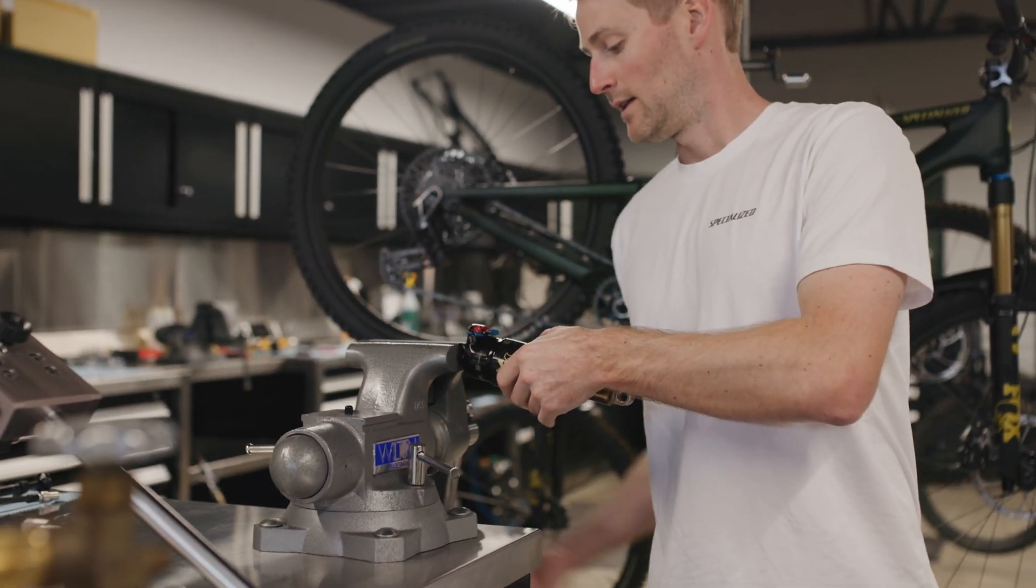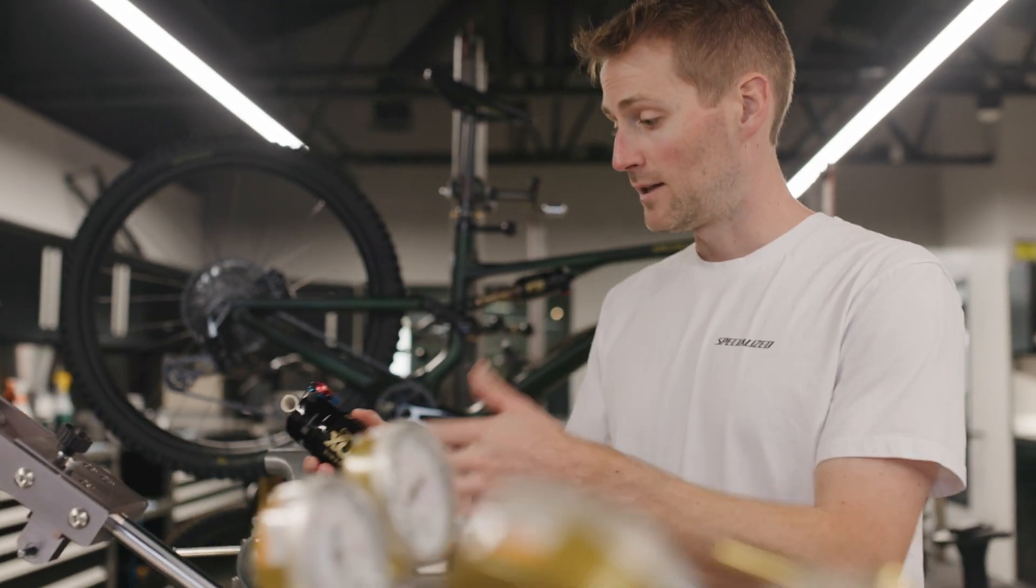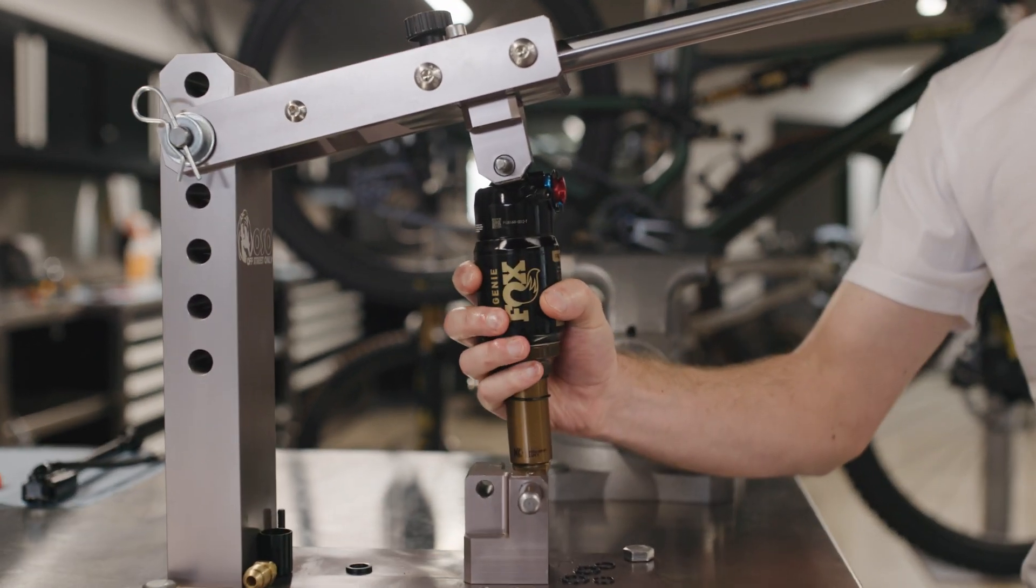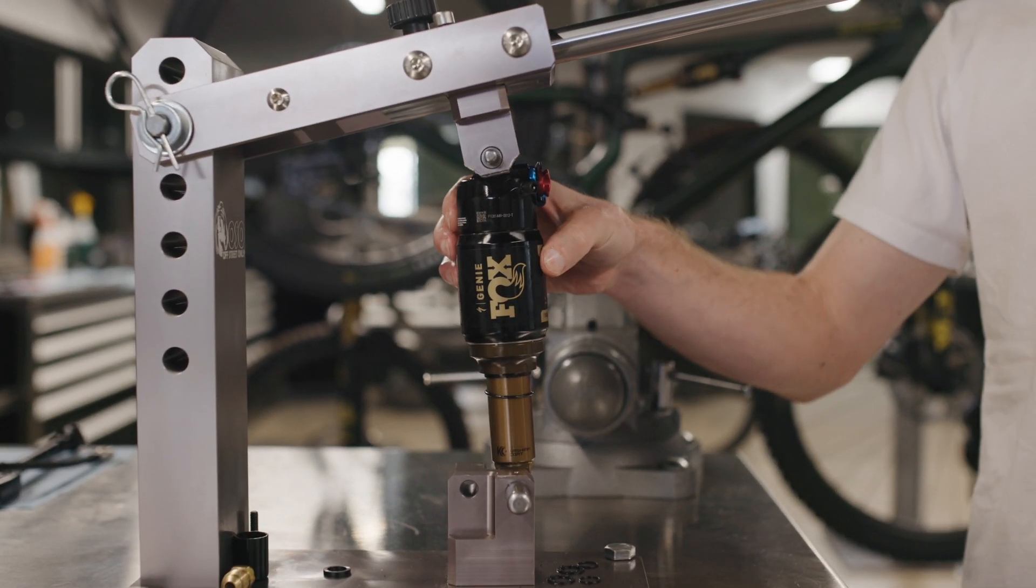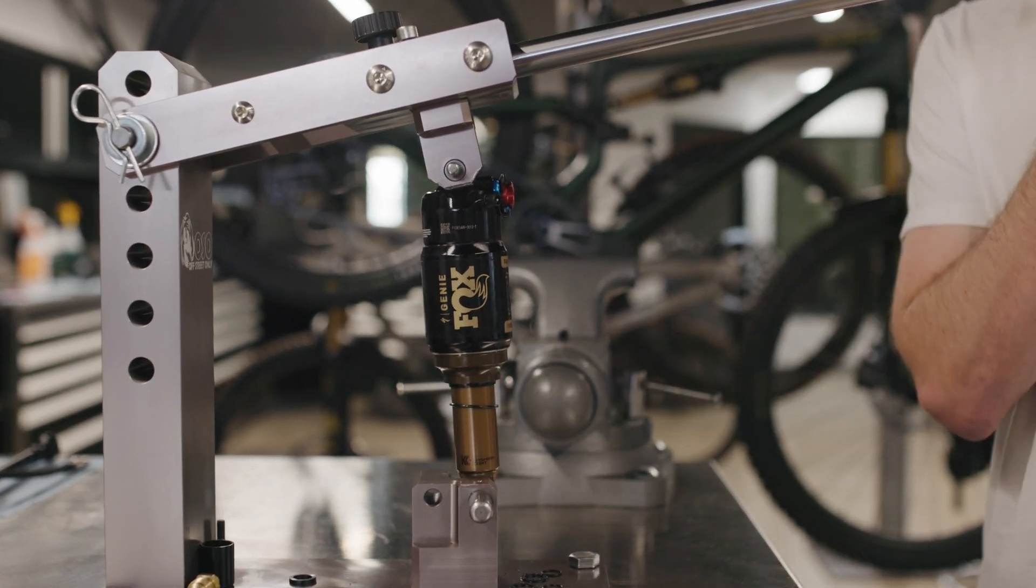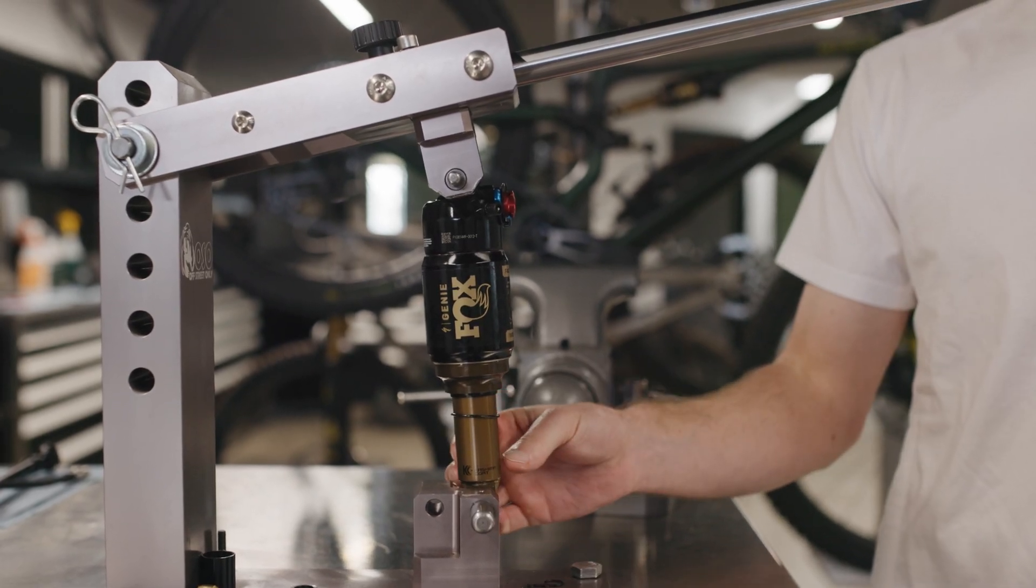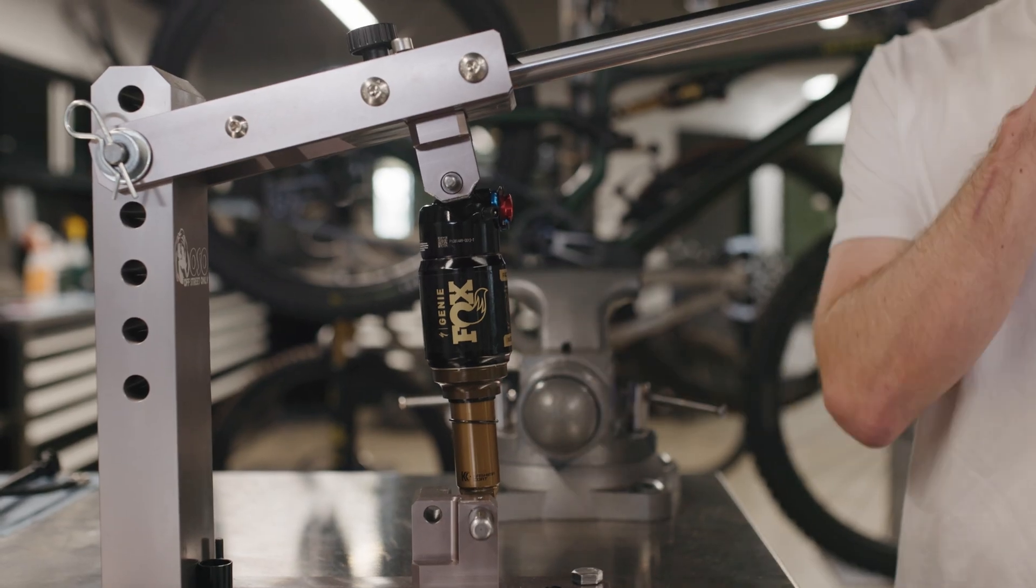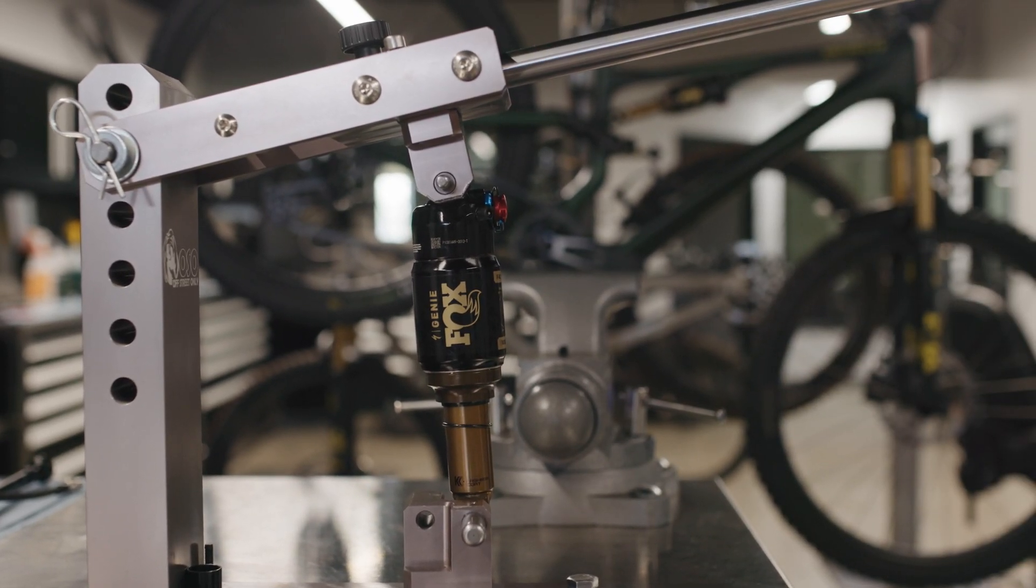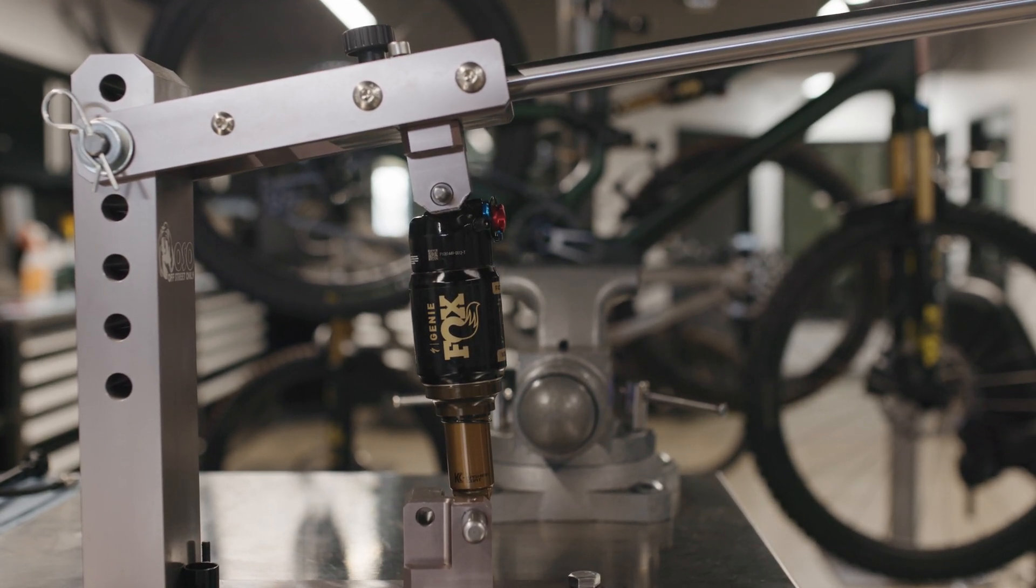All right, now we've got air in our shock. It's always important to equalize the positive and negative. You can do this on the bike. We have a hand dyno here so we'll do it this way. So now we've just pressurized the positive spring. We need to energize the negative spring. The transfer port on this shock is only about 10 to 12 millimeters into the stroke. So it's important not to go too deep and you want to go slow so you can cross that port and get the positive and negative to transfer. You can usually feel and hear the transfer port. So bring it down to the point and you'll feel the spring get a bit softer.